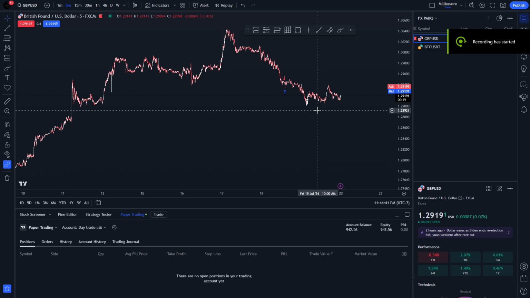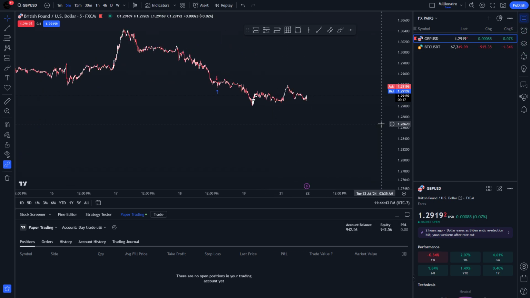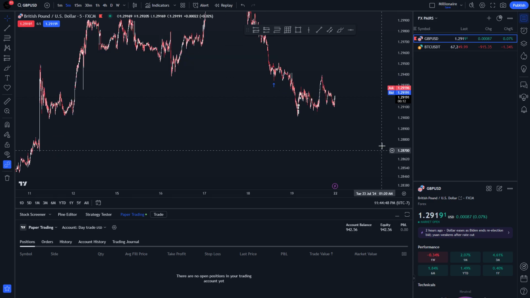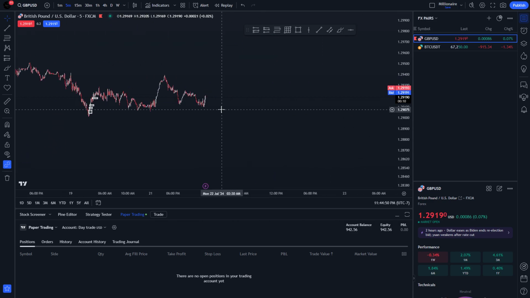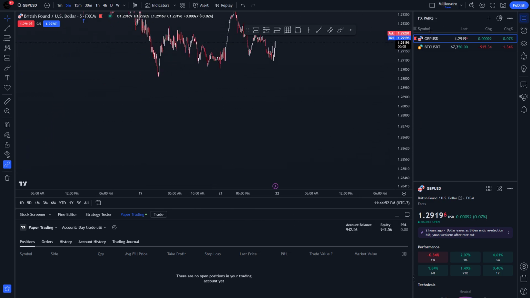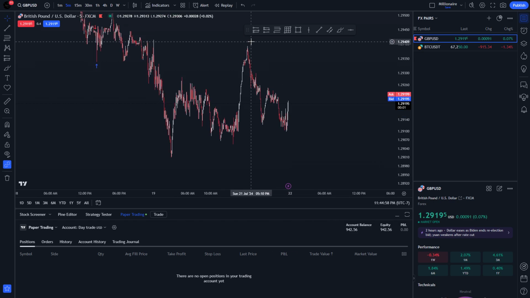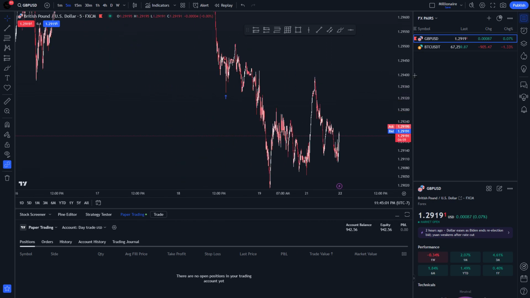So today I watched two videos on order blocks and internal and external liquidity pretty much. External is basically sell side liquidity and buy side liquidity. It's basically sell stops and buy stops. So it's the high point and the low point.